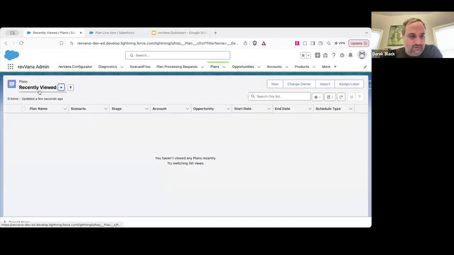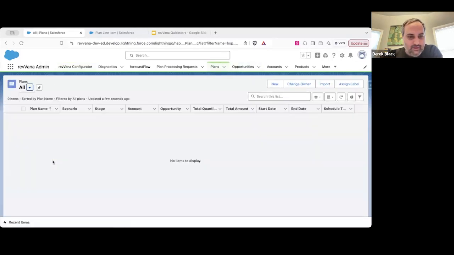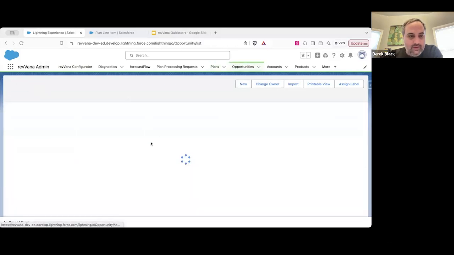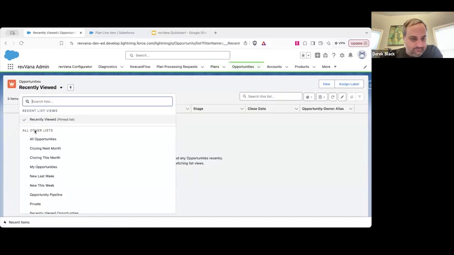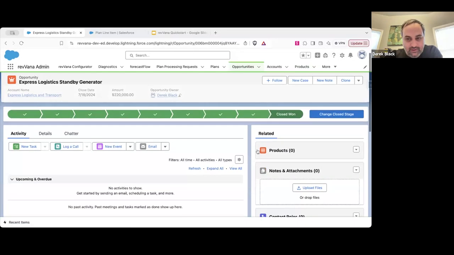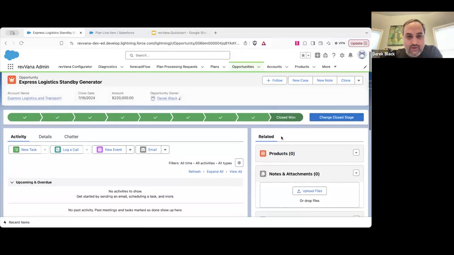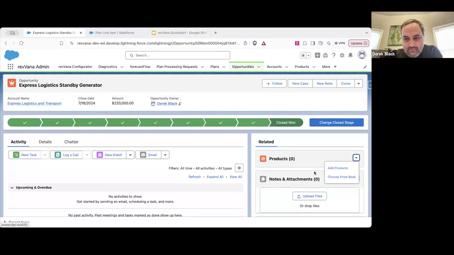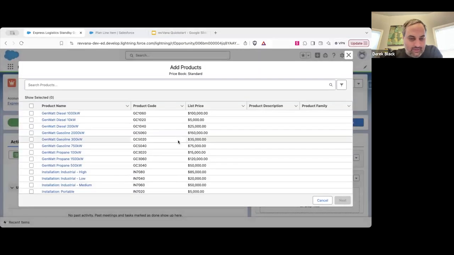opportunities. So right now, if I go and look, I don't have any plans at all in this org. There's nothing here. If I go to an opportunity, right now, of course, there's no products on it. If I add a product, that will change my criteria to be true to generate a revVana plan on it.